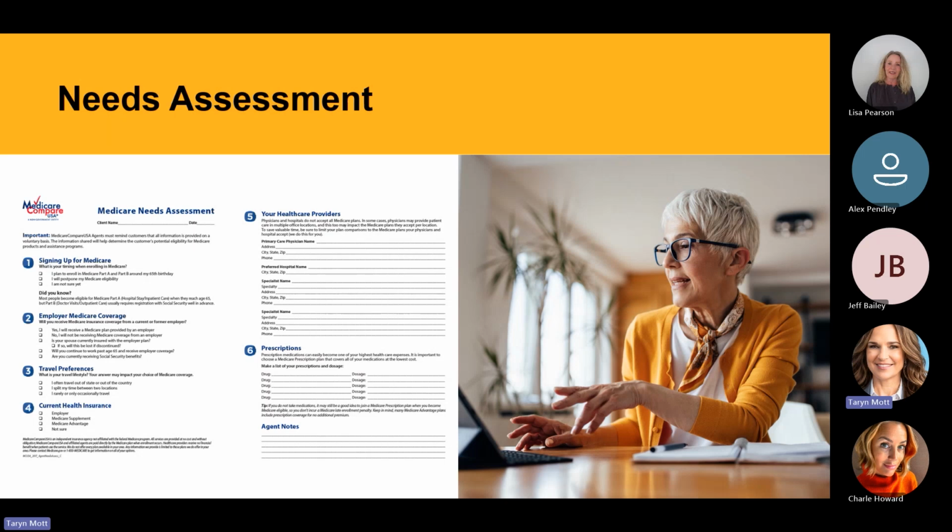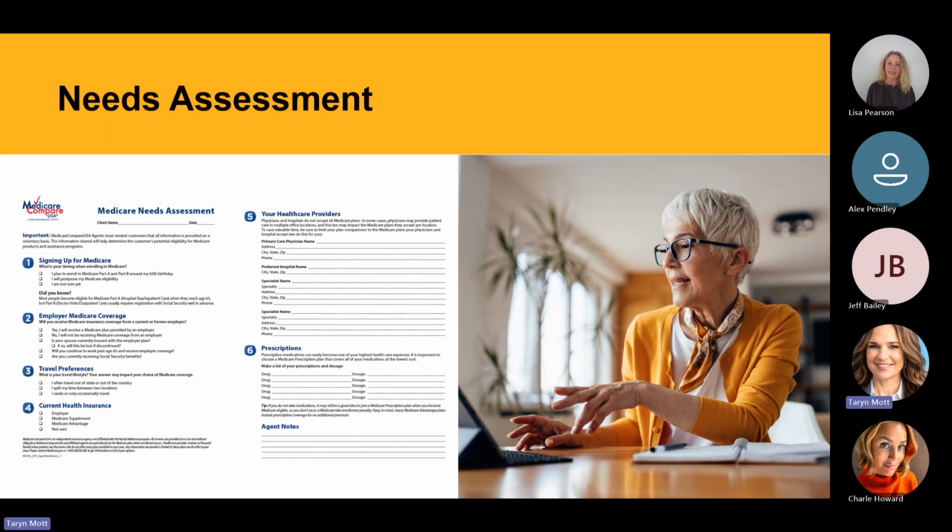The other thing we like to know is current health coverage. Is it employer? Is it MedSup? Is it Medicare Advantage? Not sure. The one thing you're going to find out when you're talking to these beneficiaries, they're going to say straight off the bat, I need a supplement plan. And whenever we get into these conversations, and this helps guide that conversation, you're going to soon learn that they don't know what a supplement plan is. And that's your key to educate on the differences between a MedSup and Medicare Advantage, because a lot of people just think it's called Medicare Supplement, either way that they go.